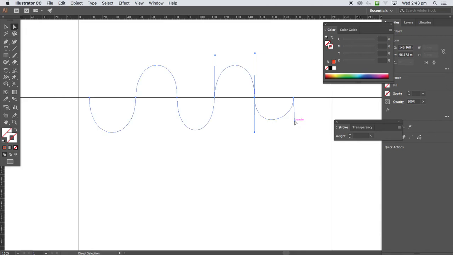Now if I select that handle and hold down my shift key, you'll notice automatically it straightens up. Same with this one, and if I go up here, drag this one down, I'm just trying to get these lined up approximately evenly, and so on.